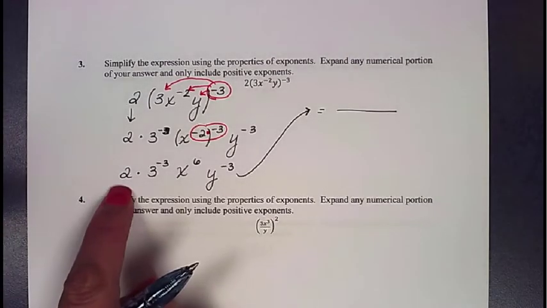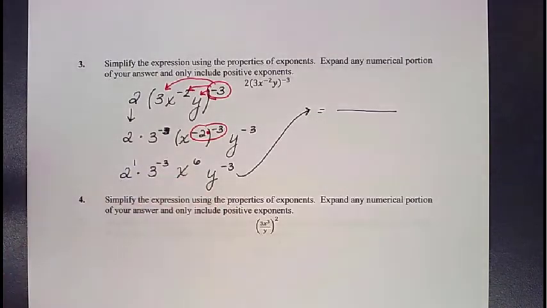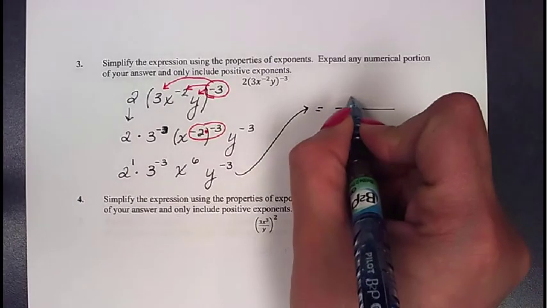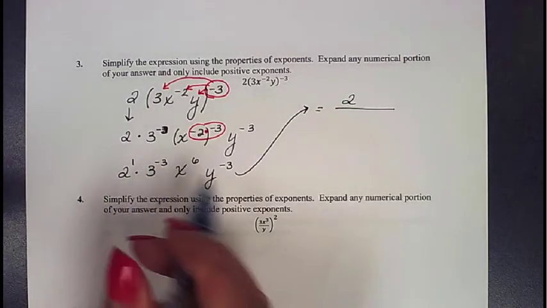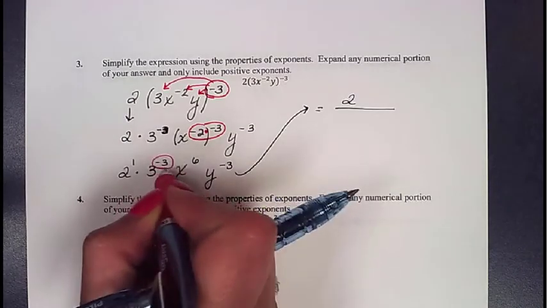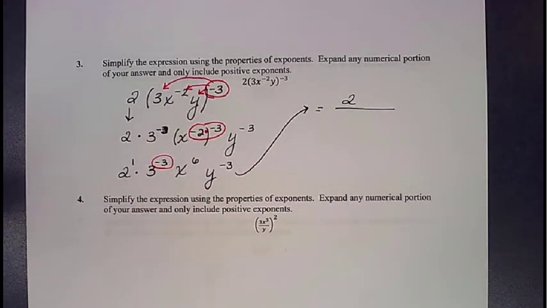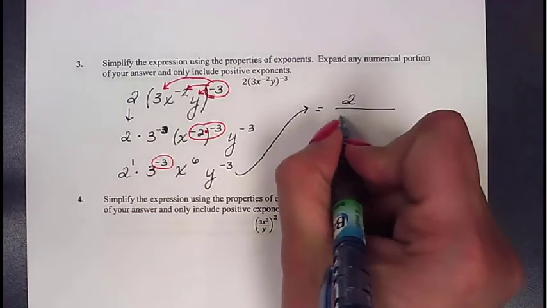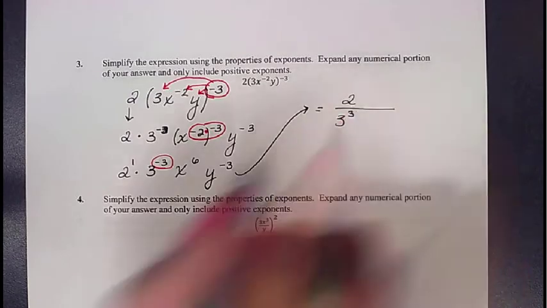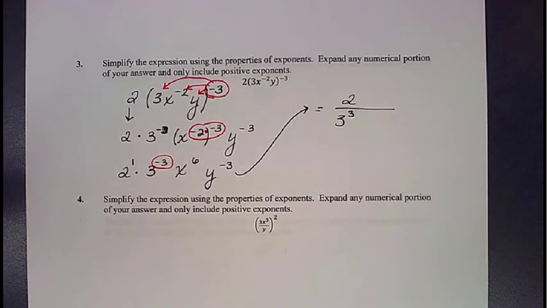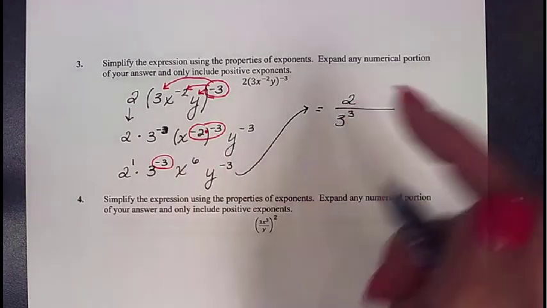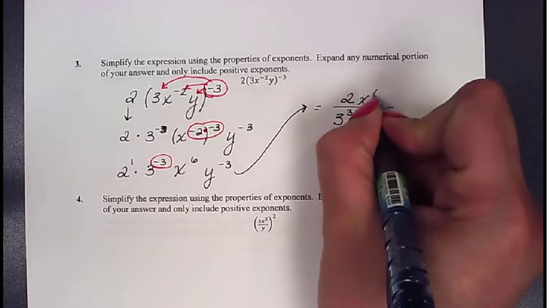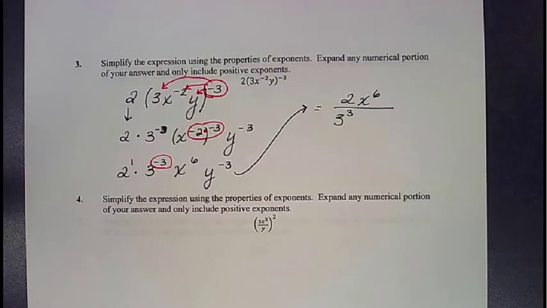So looking at the 2, remember its exponent here is 1. That's a positive 1, so it's perfectly fine in the top of the fraction, so it's going to stay up here at the top as a 2. Now, 3 to the negative 3, it's got that negative exponent, so it is not okay. It doesn't like being in the top of the fraction. It wants to move here to the bottom, so that would be 3 to the 3rd power. X to the 6th, that's perfectly fine. It's perfectly happy where it is, so it's going to stay up in the top of our fraction, x to the 6th, right next to our 2.